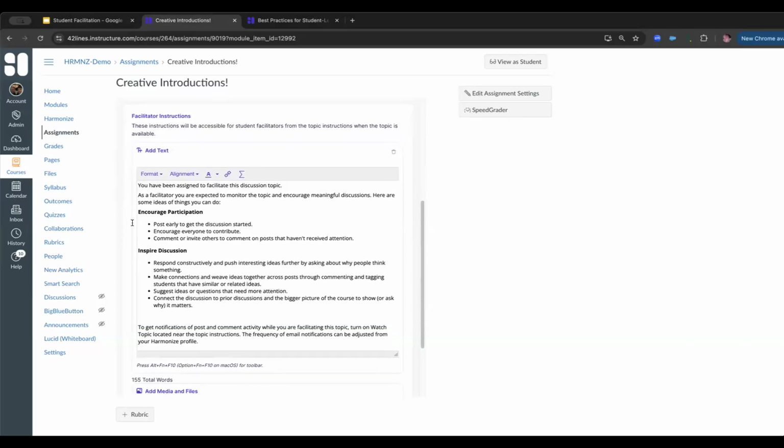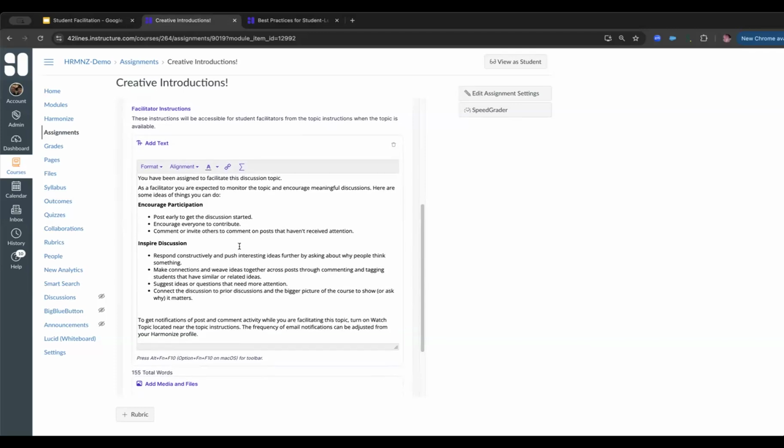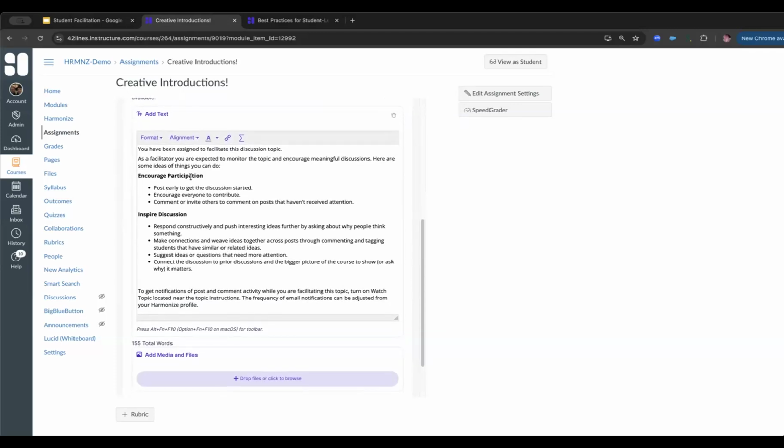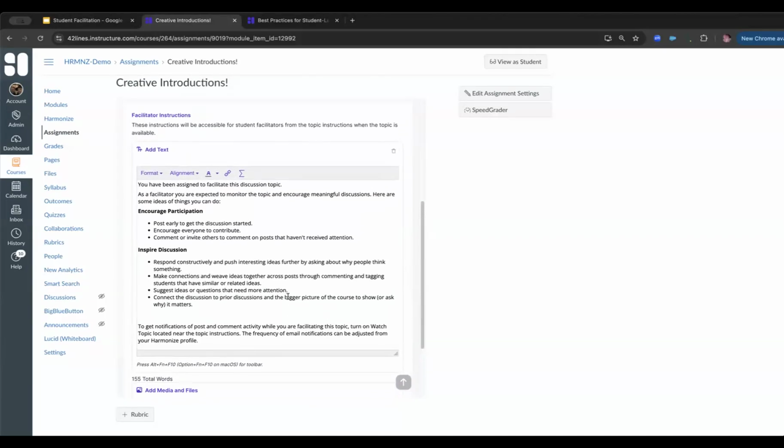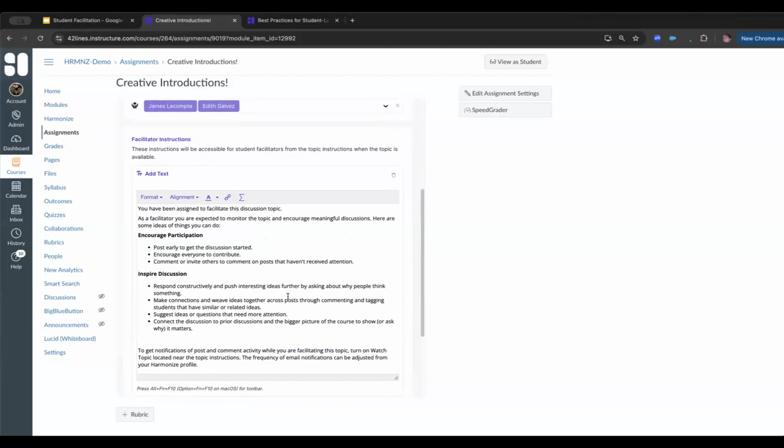And then we give you an area to do instructions. We are pre-filling a set of default instructions of what it means to facilitate a discussion, so you don't have to write your own, but you can put whatever type of instructions you need here. It can be text, and then of course it can be all the things that Harmonize does, video or screen share or examples or guides or whatever you want to give them. I want you to keep this part in mind, because as we go into the next things of how we are setting expectations for the students.